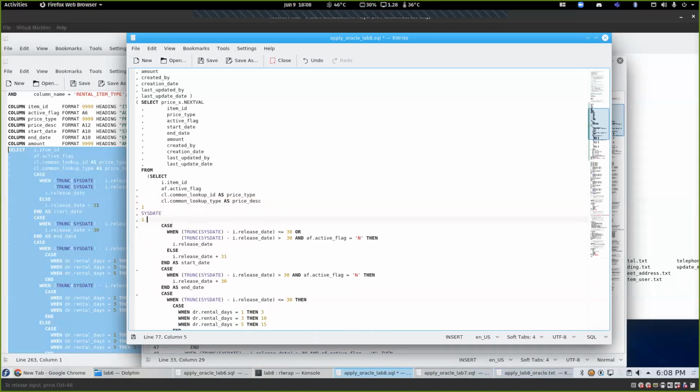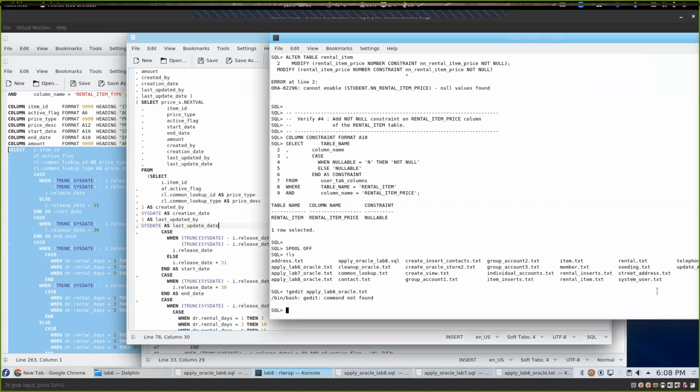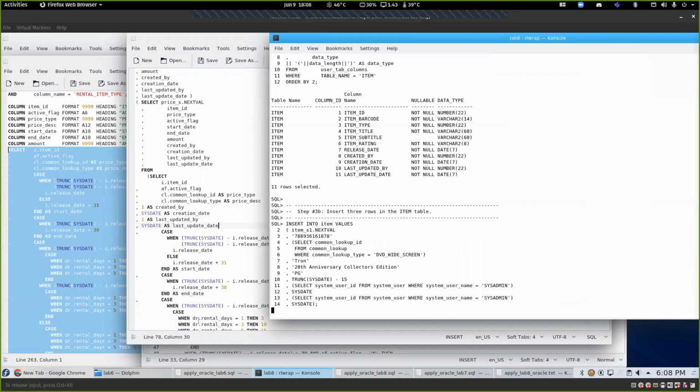Kind of like what we talked about before. The important thing is we need to tell it what it's looking for. So we need to say created by, because it wouldn't work just putting it in there since it's a subquery, and so it's going to be looking for it. In this case, we actually need to put what it is in the as clause: last updated by and as last update date. Save that. Come over here. Give it another run.